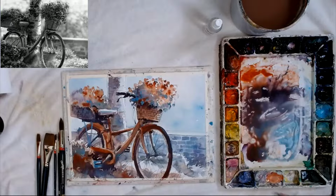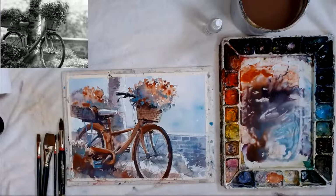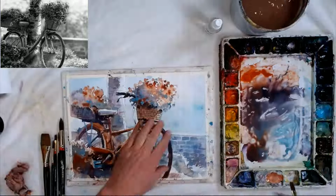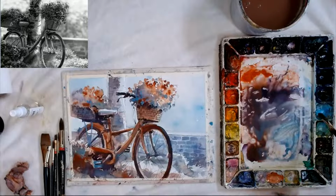Ooh, somebody, what do you think? So Tina is asking me about maybe putting some trees back here in the scene. I probably should have done that in the very beginning, but let me show you how to do that if you do it afterwards. It's nice to have them soft edged. I could re-wet it again, I could even spray it with my Holbein sprayer and make it wet, and then I just take the same color. Yeah, I think that'd be a good idea, because it does seem like maybe a couple of trees over here, right?